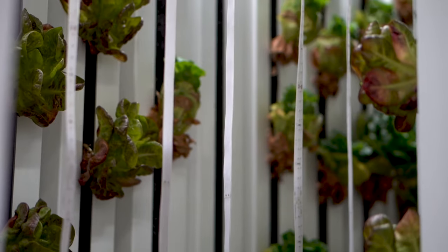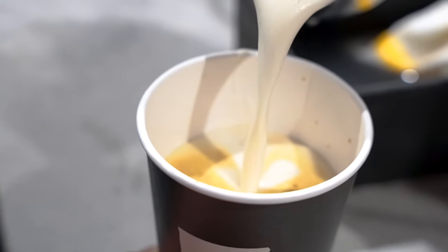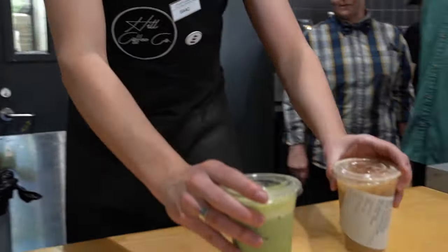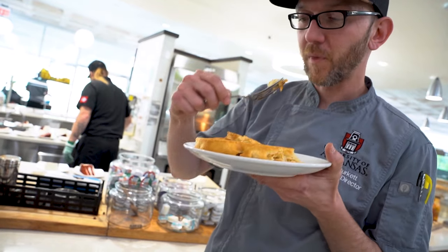Places like the freight farm, Hill Coffee Co., the food court, and more are always on the lookout for motivated individuals with a food mentality. So if you are looking for a job, visit our job opportunities tab on our website to see what positions we have available. We pay for your parking and your non-slip shoes.